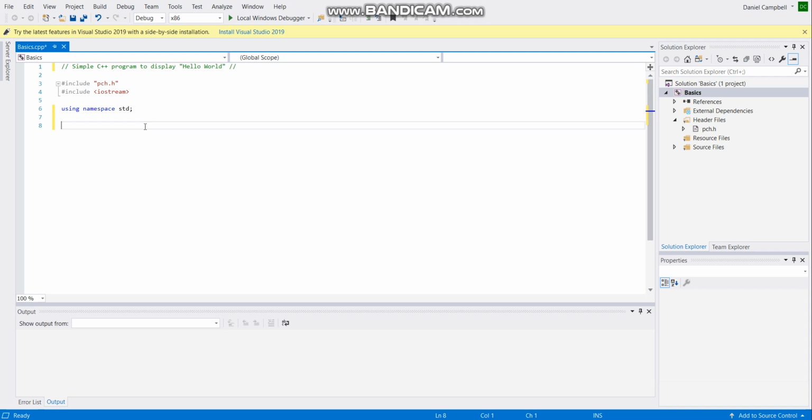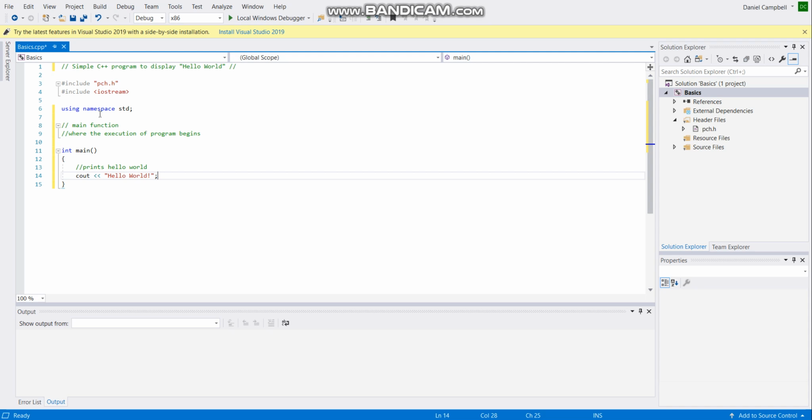Then we're going to comment some more stuff. We're going to put in the main function of the program. To do this, we're going to type cout, then those little symbols. I guess they're technically less-than symbols, whatever you want to call them. Then hello world, and then we're going to put an exclamation point. And then we're going to have a semicolon at the end.